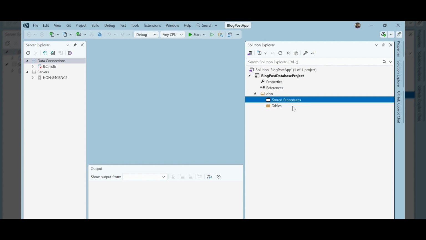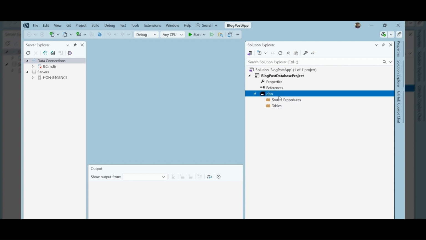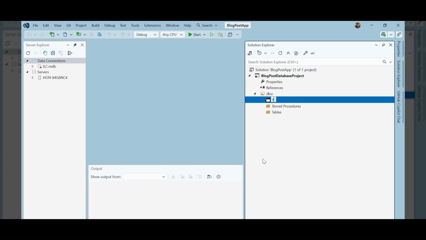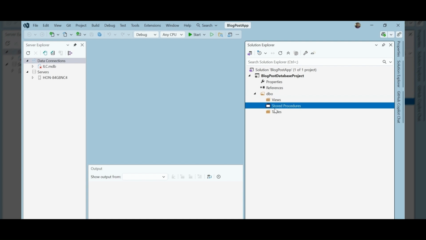This is just to keep things organized, and it is not mandatory to create these folders actually. Let me create one more folder for views, even though we are not going to use it in this episode. In future videos, we'll see all these things.